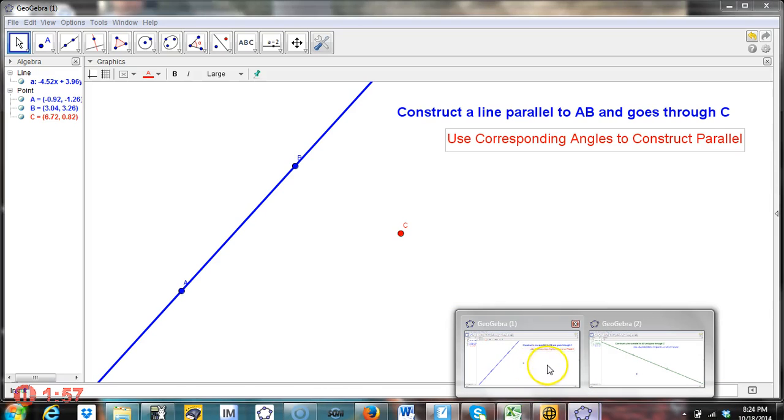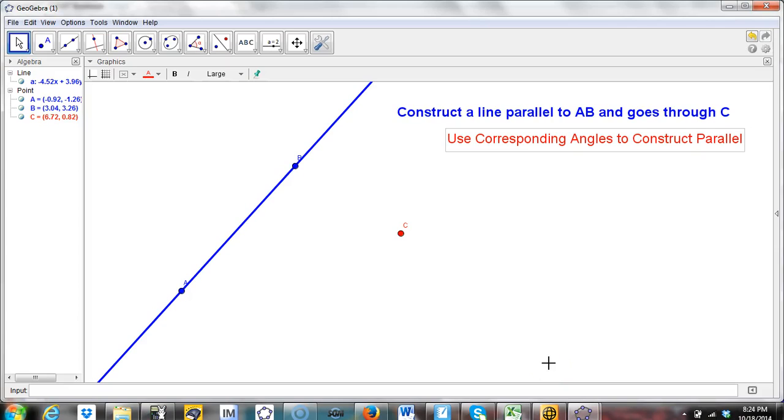I've got two problems here we're going to do together, and then you can get some practice in constructing parallel lines, and I'll give you an angle pair to use for each problem, like this one. Use corresponding angles to construct a line parallel to this line AB that goes through C. So here's what we have to think. We have a line, and we want to construct a line parallel to it. Our eye needs to be able to visualize right now that the line's going to look something like this, right?